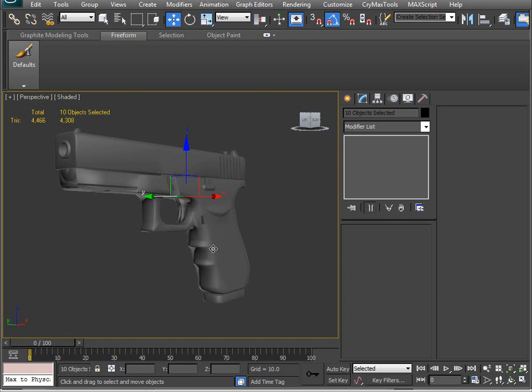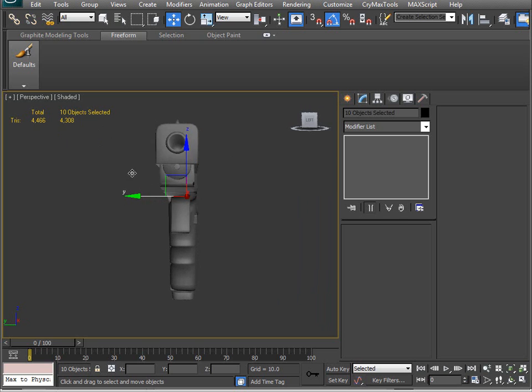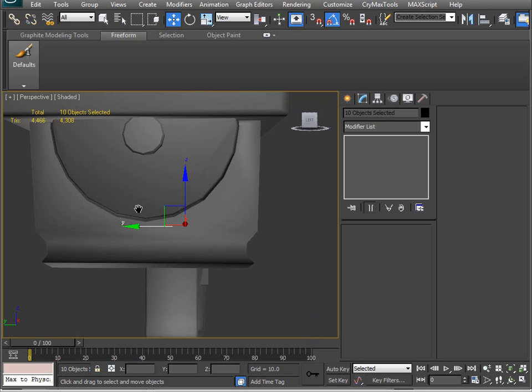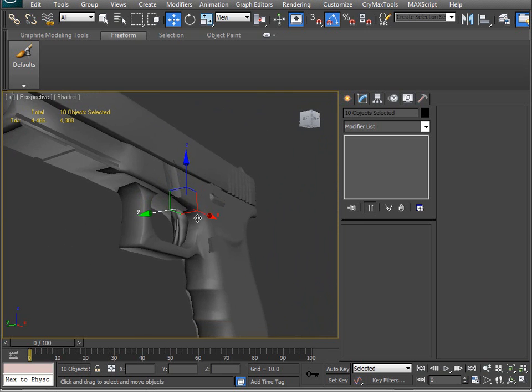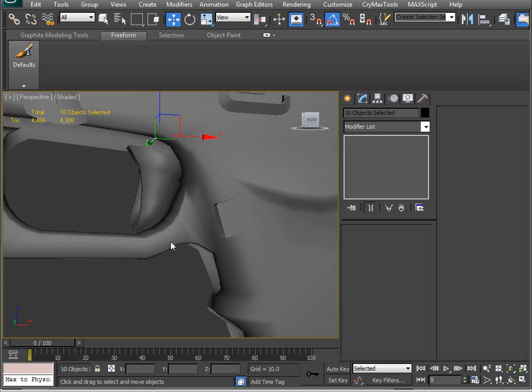I would expect for me it's anywhere between 2 and 4 hours to complete this under normal circumstances without trying to explain everything that I'm doing. So it's not too bad in terms of time investment. No matter what, you have to spend the time to do these things. And I think our result is not too bad. It's not too shabby. I'm going to say it looks pretty much like a Glock.